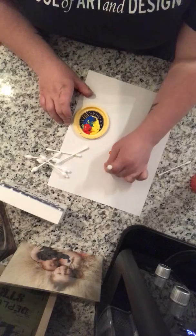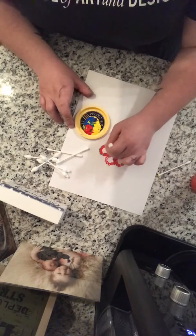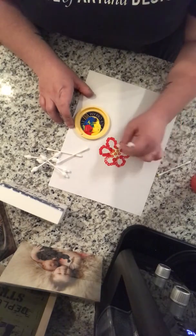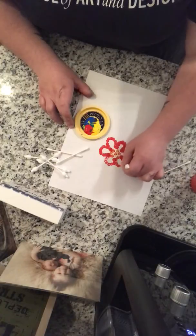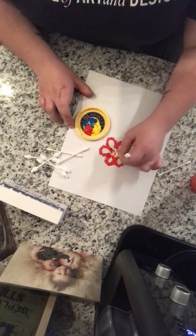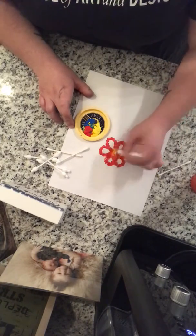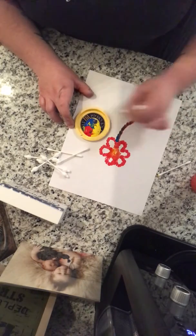Instead of using paint brushes, they're using a different material. And so I find just introducing something different that, you know, they'd use for something completely other than art is just so fun to use, especially if it's something like Q-tips that I don't let my kids use on their own. So something that's kind of different that they don't normally get to use.